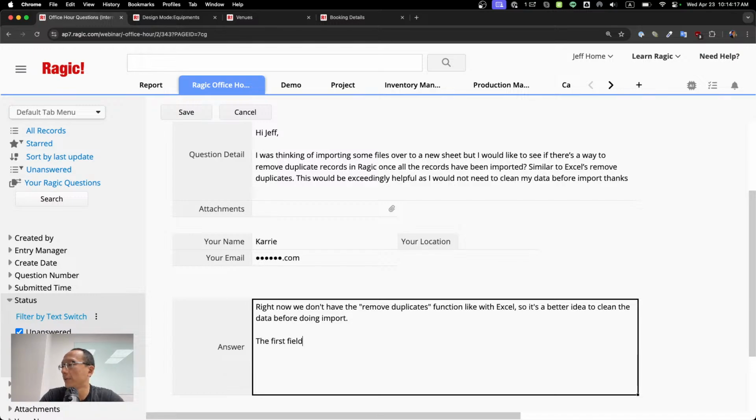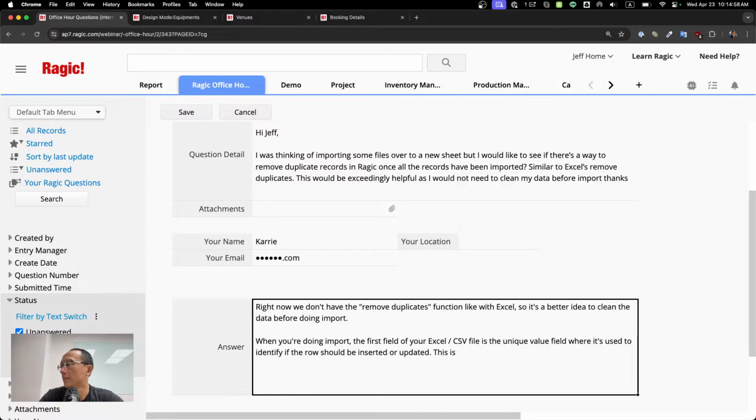When you're doing import, the first field of your Excel or CSV file is the unique value field, where it's used to identify if the row should be inserted or updated.